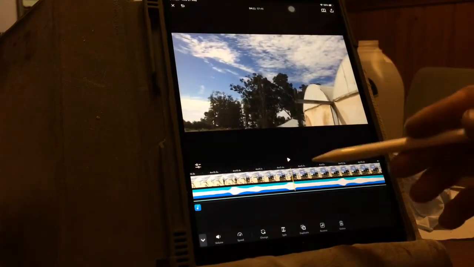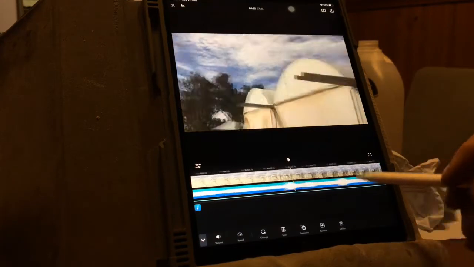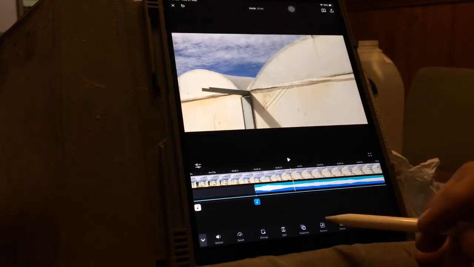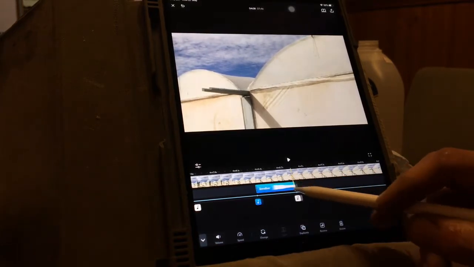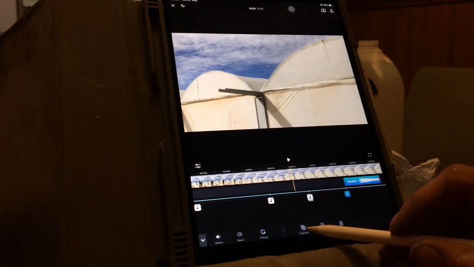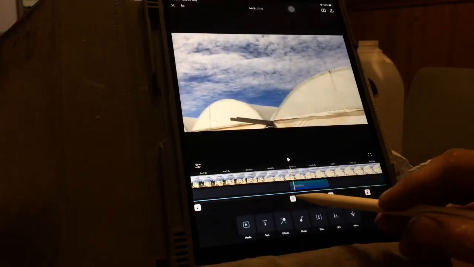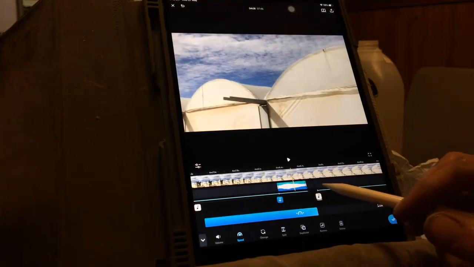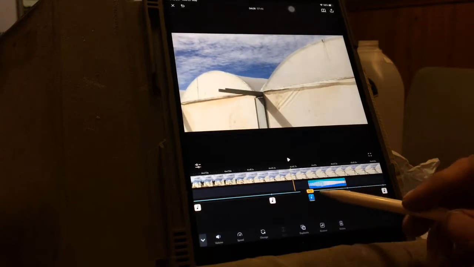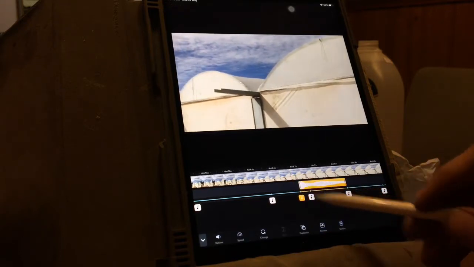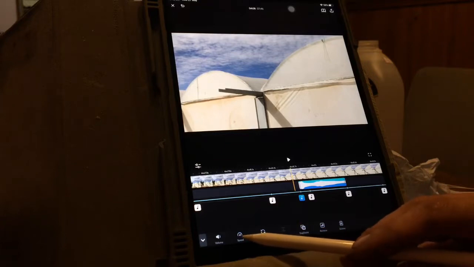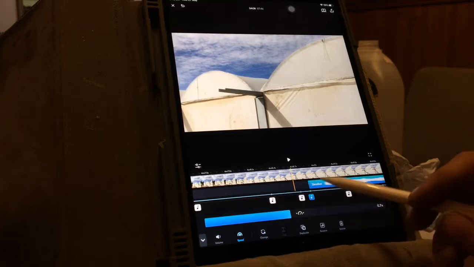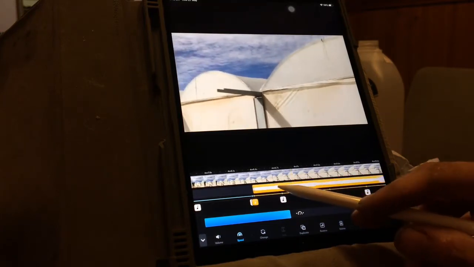And if you get creative, you can copy, duplicate. So say for instance, I like this portion of music right here, I can split it there and then I can duplicate three or four times. And so with that first one you can speed it up to regular speed, the second one you pull it back and speed it up or back down, and you get the next one on top of it. You can layer them so they're over the top of each other.